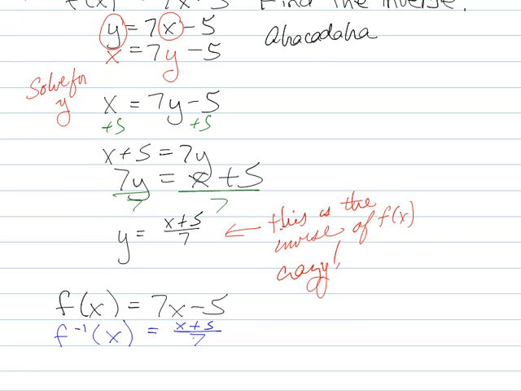So the idea is, if you had a function that does 7x minus 5 and you did it to a whole bunch of stuff and you're like, oh man, I wish I hadn't done that, the equivalent of hitting the backspace key is to take all that data and then do x plus 5 over 7 to it. It kind of cancels out what you've done. It's kind of weird, but that's what our inverse functions do. Let's try another one.